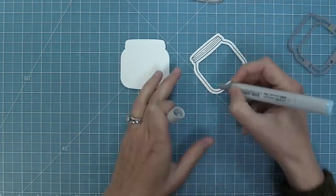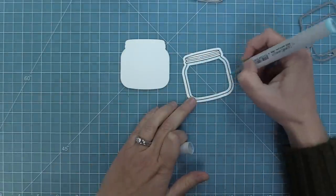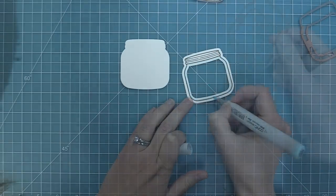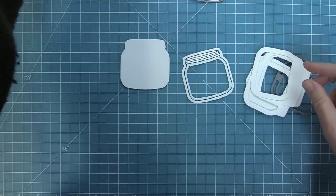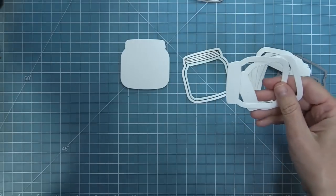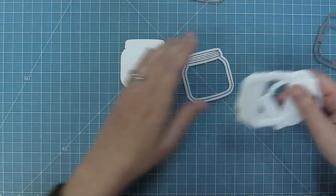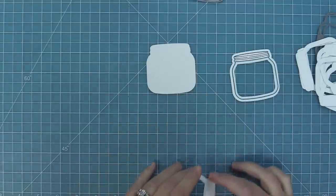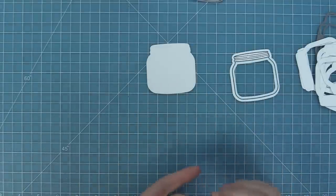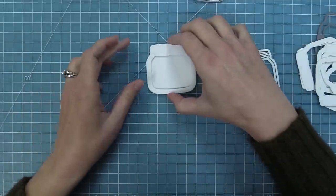To create the look of glass I'm going to take a light blue marker and add a little bit of color on the inside of the stamped image — that's just going to give it a little extra something. Now you can create your shaker with foam, die cut some fun foam from the craft store, or use your foam strips and squares. My favorite way is to cut a bunch of those frames out of white cardstock and stack them up for height, so we've got the plain one at the bottom. We're going to take the frames that don't have the stamped image, add some liquid glue on the back with the glue tube, and layer that right onto the base.